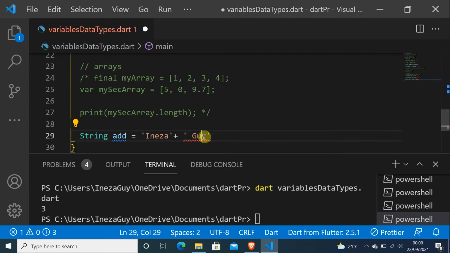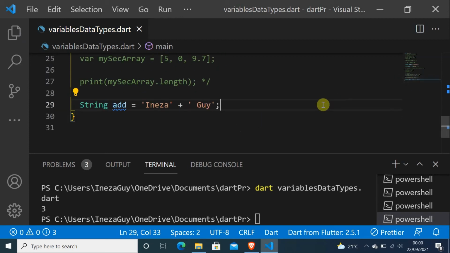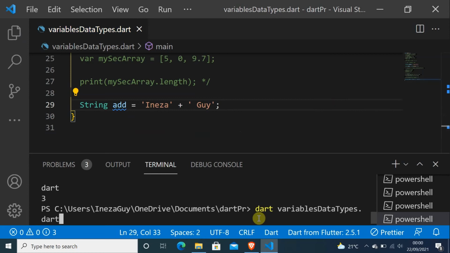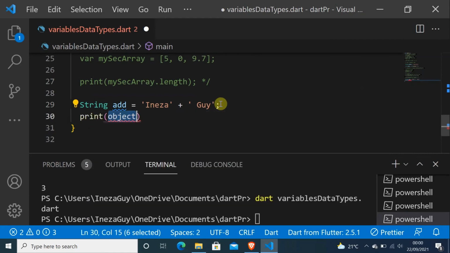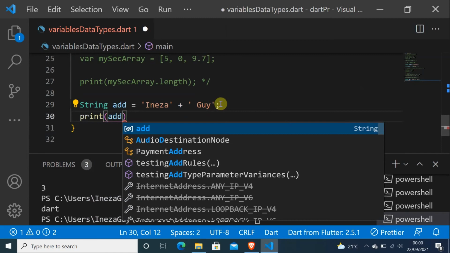This is my name, and this is how you can add 2 strings. If I print this, yeah, I have to print. I have to add print, and I do add.